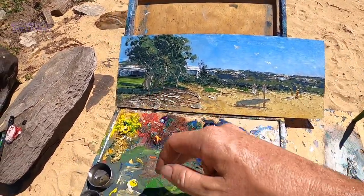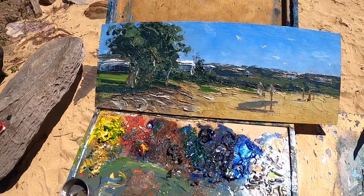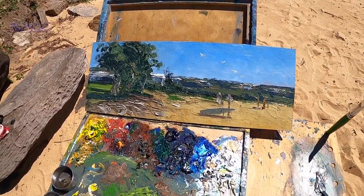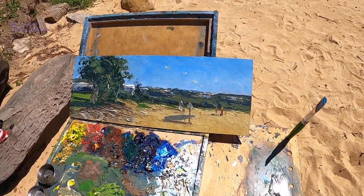Could have done a bit more here. It started to get a bit messy, but no excuses. I'll think about that, and I'll probably come and try it again one day with a bigger board, of course. So there's the painting.